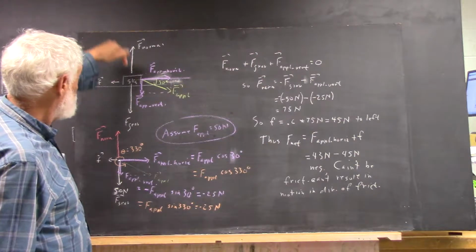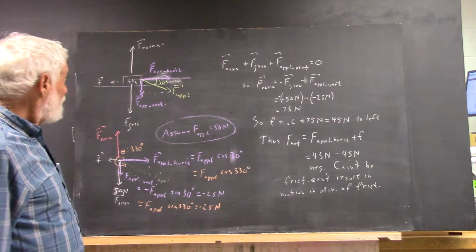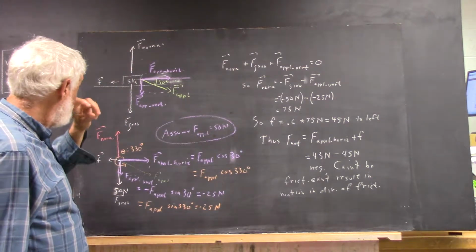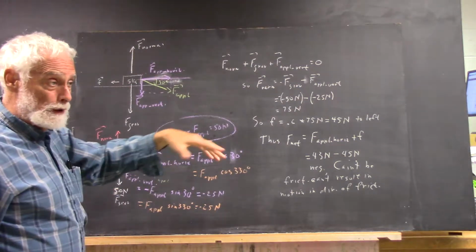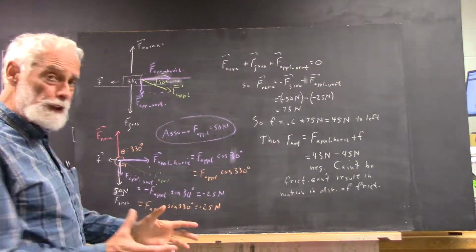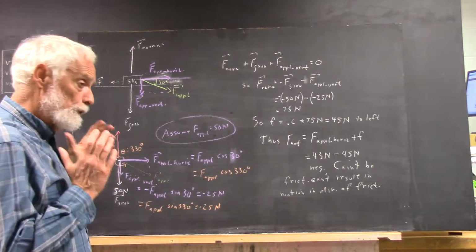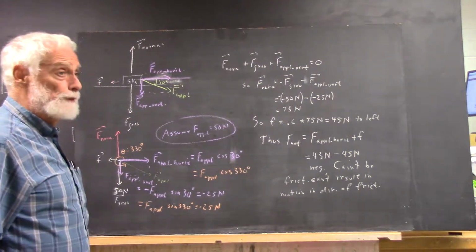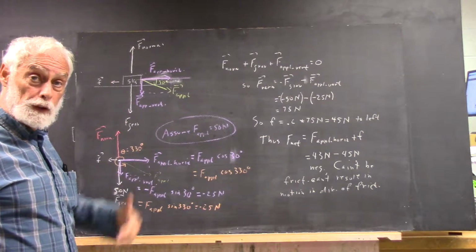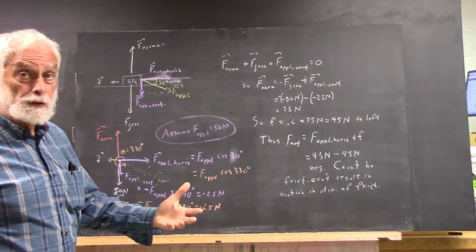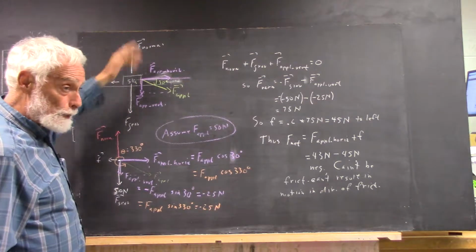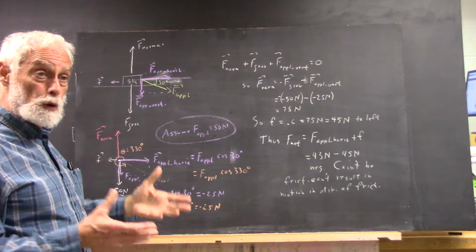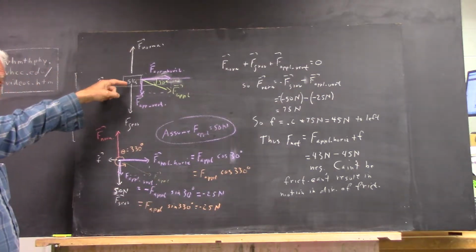Now, the force exerted straight down on this block means that the tabletop has to exert more upward force, and that increases your normal force. Now, if I were doing this following the equations and so forth and not really thinking about what's going on, you might miss that. And people do tend to miss that. They think, okay, normal force, you got gravity down, normal force is equal and opposite. Well, yeah, if there are no other forces in the vertical direction, that's going to be the case. If there are any other forces in the vertical direction, whether downward or upward, that changes your normal force, because the tabletop either has to exert more or less force than if it was just supporting the block.